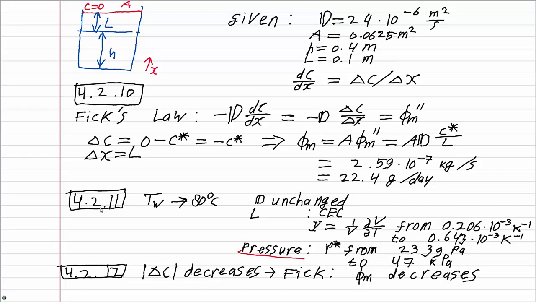And similarly for the last question, if the water level in the tank drops, the distance we call delta X decreases. So Fick's law, once again, dictates that the mass flow rate will decrease.